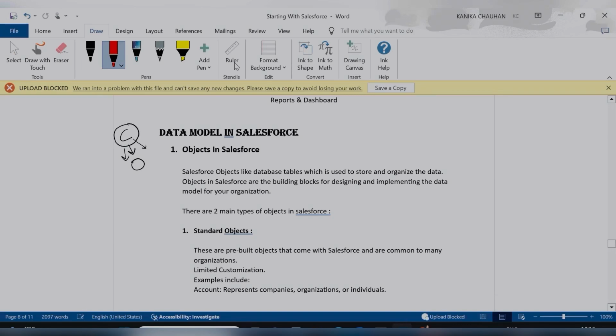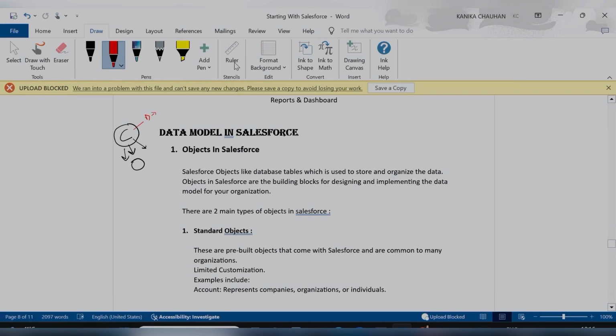I need to store their details and connect with them on a timely basis. So there is a lot of data which I need to store. How will this data be stored in Salesforce?